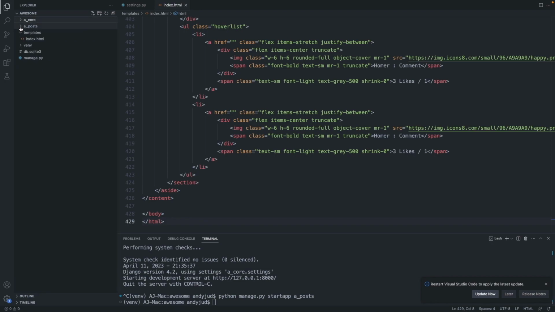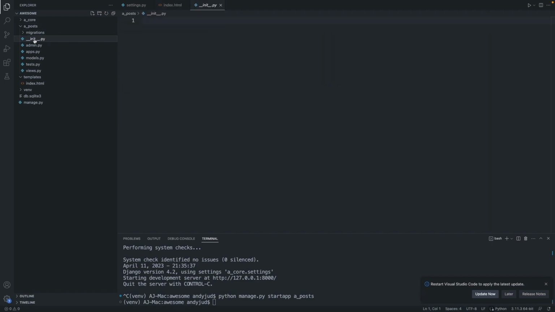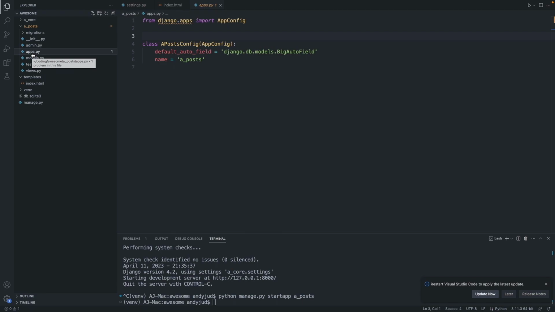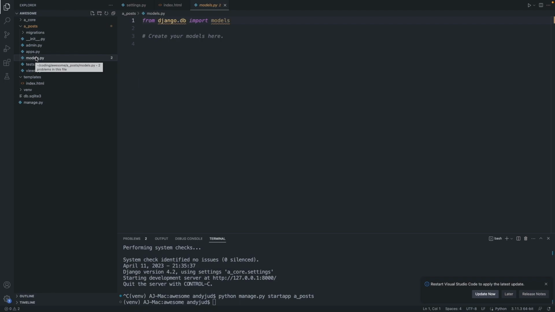As we see here now, it created this _posts folder. We have again an empty init.py file. We have an admin.py file. In this file we register models to see them in the database interface. We will see that later. We have the apps.py file. In this file we declare the app's configurations, but also register signals. Signals we will use later when we add user registration to the site. Then we have the models.py file. This file is used to build the tables for our database.